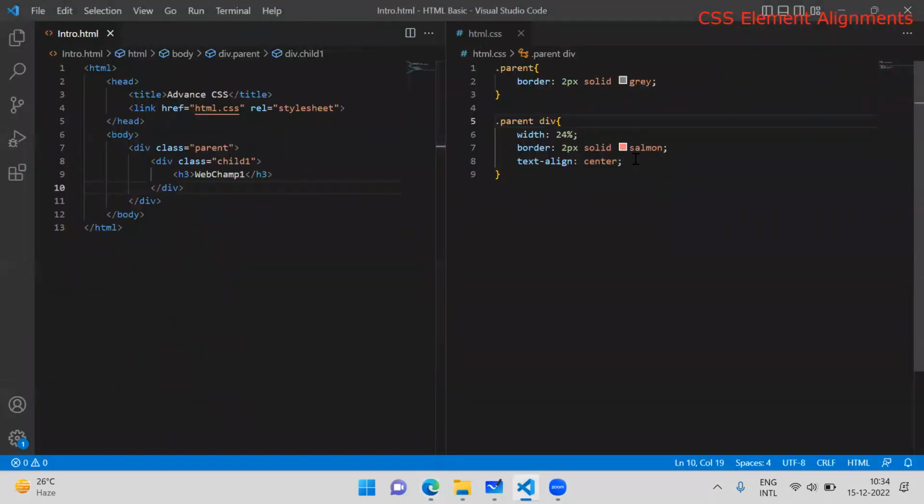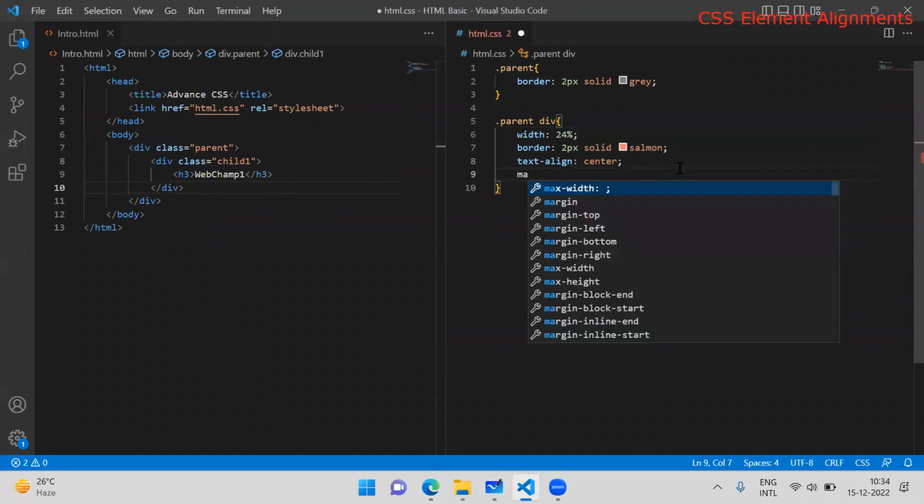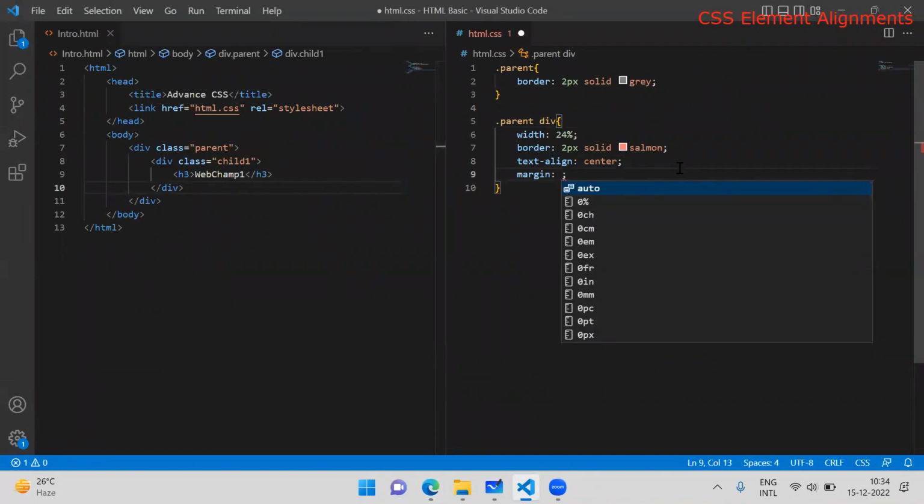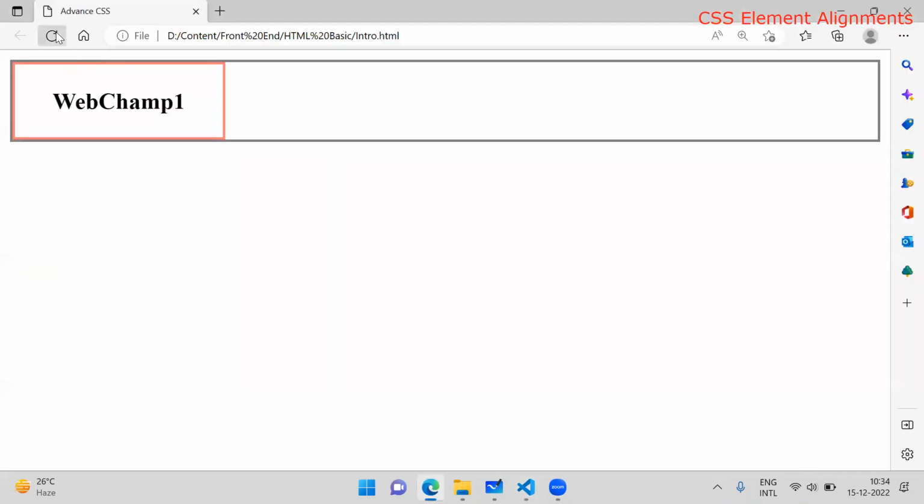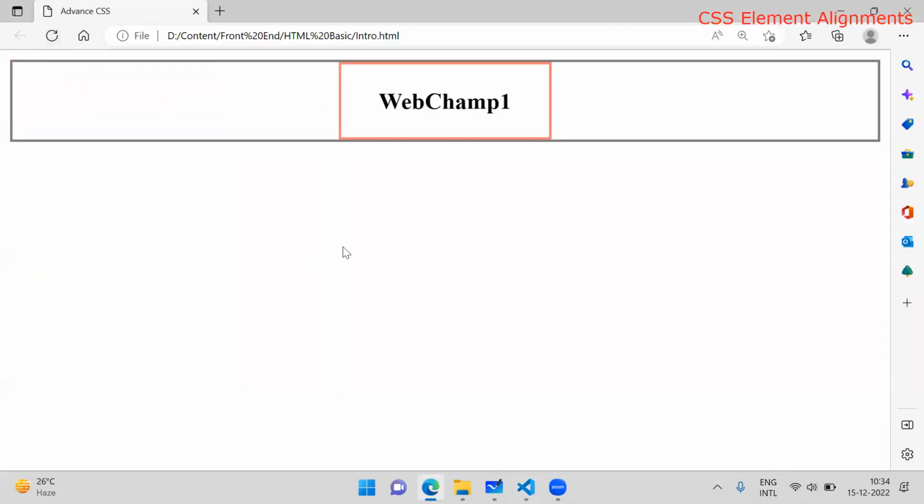So to move that, we can make the adjustment by using margin, and I will say margin auto, and now this div is coming to the center, right?